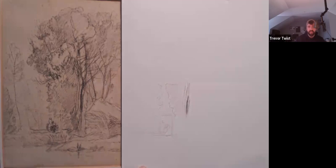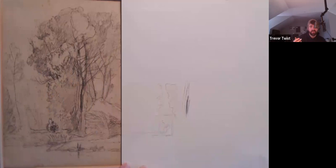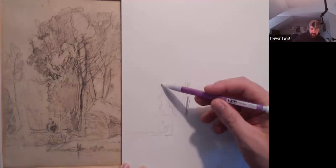Even my approach to this drawing, I'm sort of lost in a way. I haven't anchored myself, because I'm finding the relationship between the two main subjects: the human element, which almost puts it into a genre, that pastoral genre scene, and then what his true interest is, which is the trees and the foliage. That's his passion. That's the nature. And there is this 90 degree angle between the tree and the landscape where the human element exists. I went from the human element up through this vertical component, which is a lesser important tree.